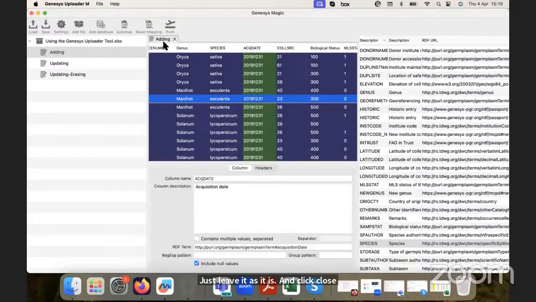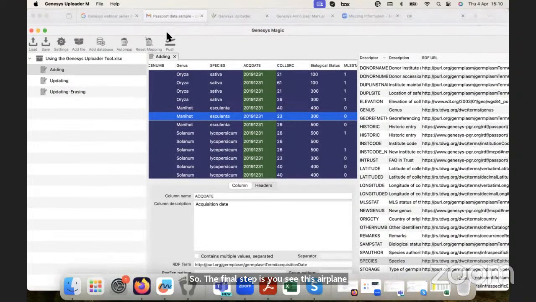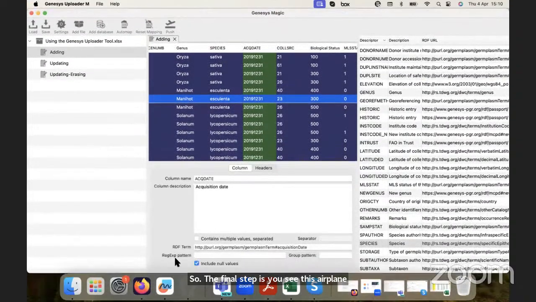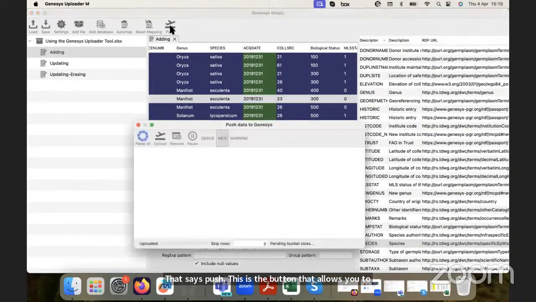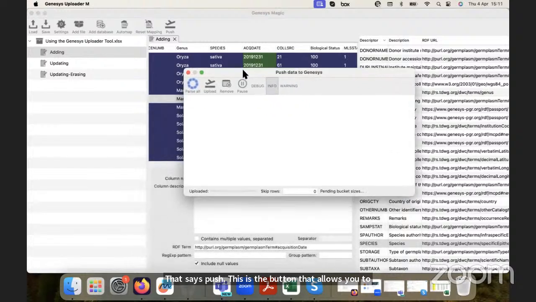So the final step is, you see this airplane button here that says push. This is the button that allows you to upload your data. Please click on it. You see also another airplane button that says upload.